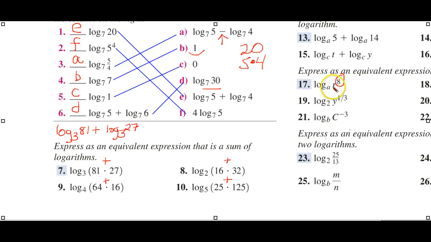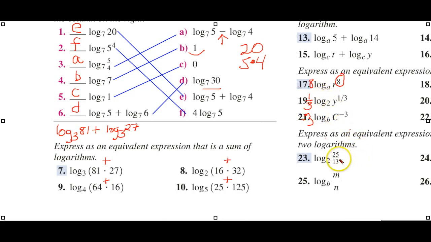But here we have an exponent of our value, which is the answer. Where do we put exponents? In front. So the 8 will go there. Where do we put the exponent? In front. It'll go as 1/3. Where do we put the exponent? In front, as a -3.